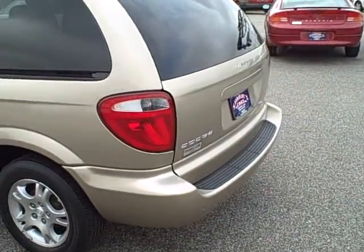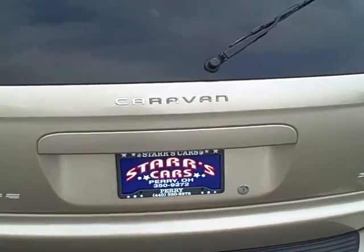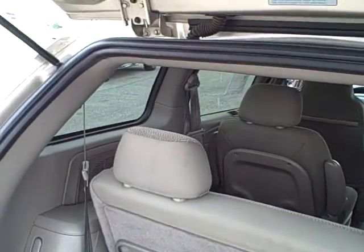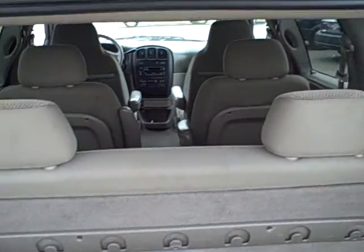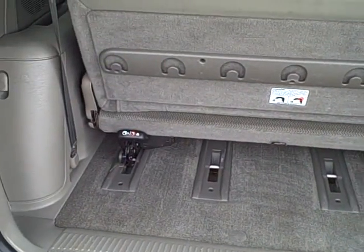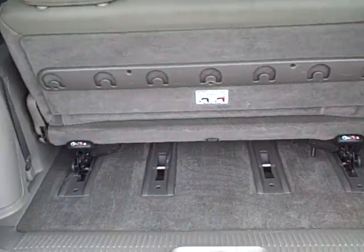Take a look around the vehicle — we'll start back here in the back. This van has got lots of room. It does have third row seating, two captain's chairs in the middle, and a bench seat here in the back. With the connectors, these are all interchangeable, so you can put your captain's chairs in the back, your bench in the middle, or leave lots of room for hauling cargo.